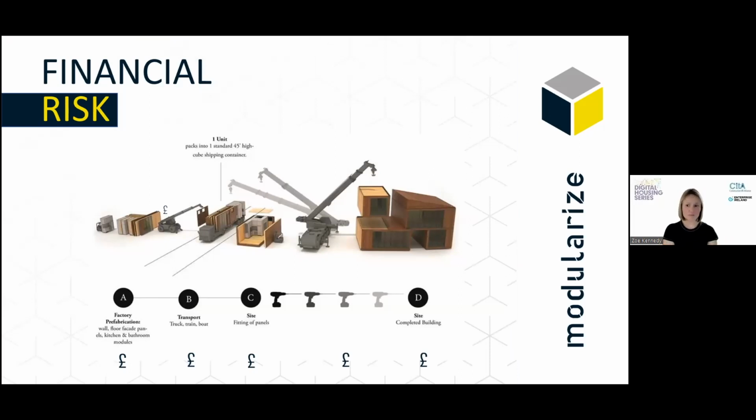The main problem in offsite is, until installed on site, all the assets are sat in the manufacturing facility with one supplier. So there is risk if you lose everything if the factory goes under. Now, if the manufacturer does the design, then you're at risk of losing the design as well. Of course, you can perhaps reclaim your goods and materials, but who's going to finish a half-built project with a system that they may not understand? So it's generally difficult to transfer your product to another manufacturer anyway.